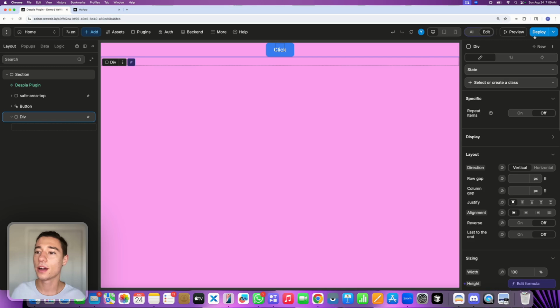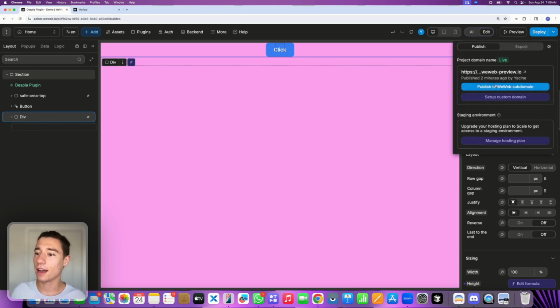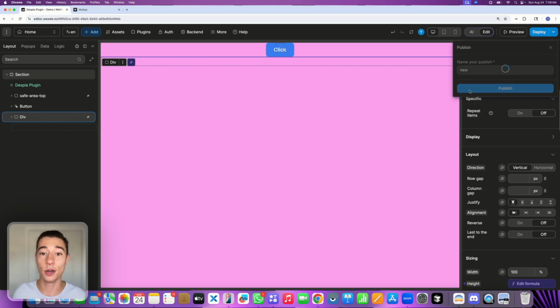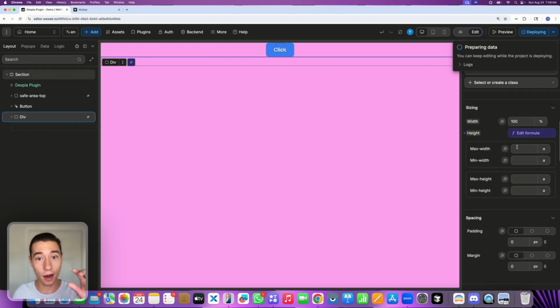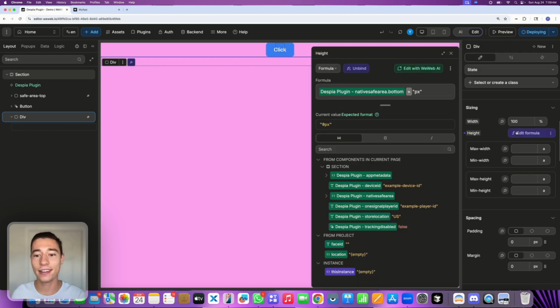This looks fine. So if I'm now going to deploy it and I'm going to say new, right? And I'm deploying the version, you will see that now this will give us the safe area for the bottom, right? So we'll calculate the extra space that you need to make it work with the bottom, because on some devices, you know, you need to calculate the bottom as well. So it gives you access to those native device environment variables that you can directly set inside of WeWeb, and you don't even need JavaScript for that. You can just do a WeWeb formula.